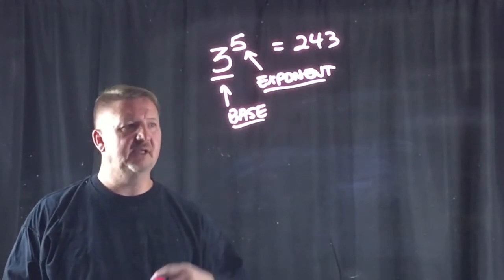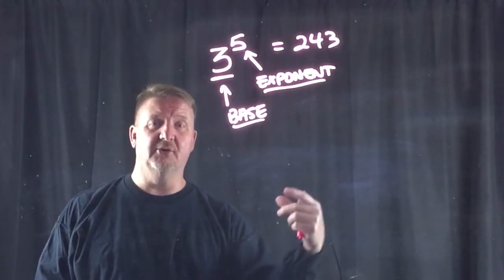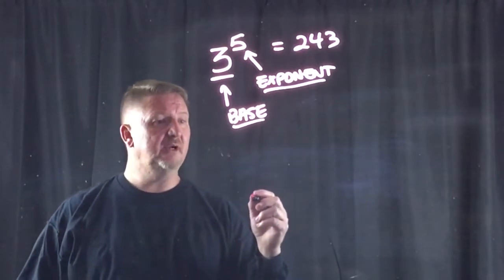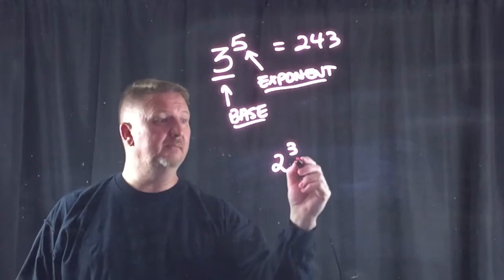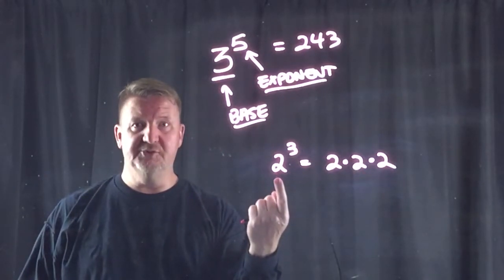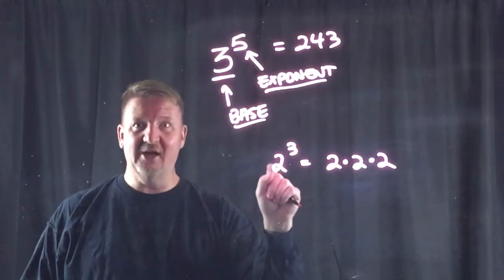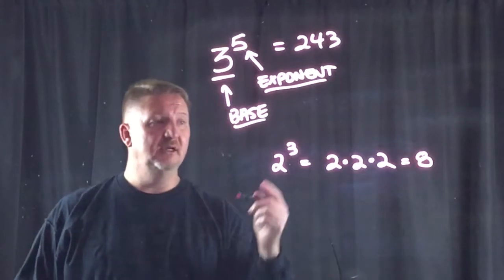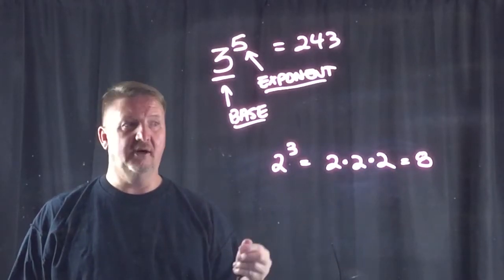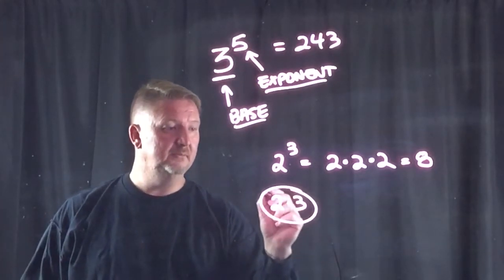Okay, let's do a couple of examples, and I'll show you how to write it in expanded form, and then get an answer, and then I'll show you how to take the expanded form, write it as an exponent, and get an answer. Okay? All right, so the first one I want to do is 2 to the 3rd power. So let's write it in expanded form. Keep in mind, 2 is my base, 3 is my exponent. My base is the number that I'm multiplying. The exponent tells me how many times I'm multiplying that 2. All right? 2 times 2 is 4, times 2 is 8. So 2 to the 3rd power is 8. All right? Keep in mind, this does not mean 2 times 3. That is not what that means.